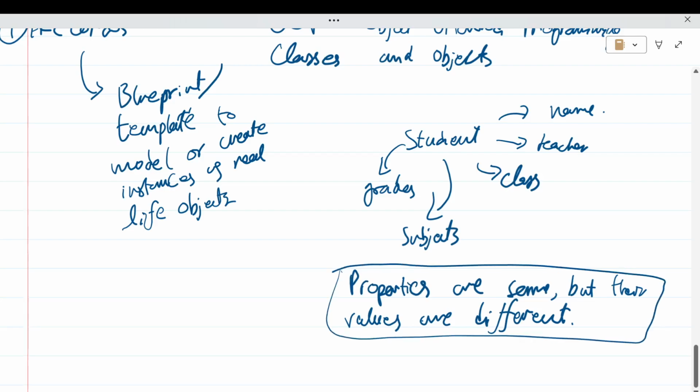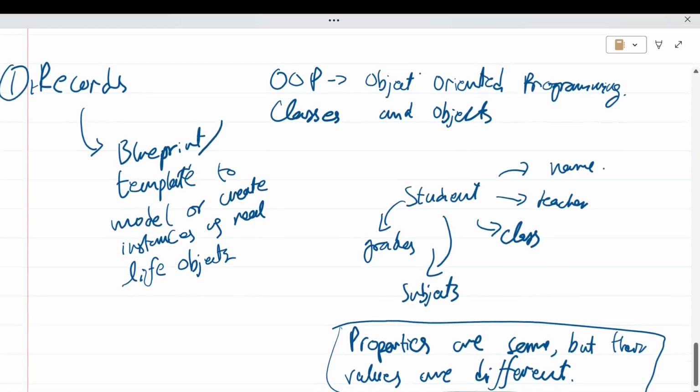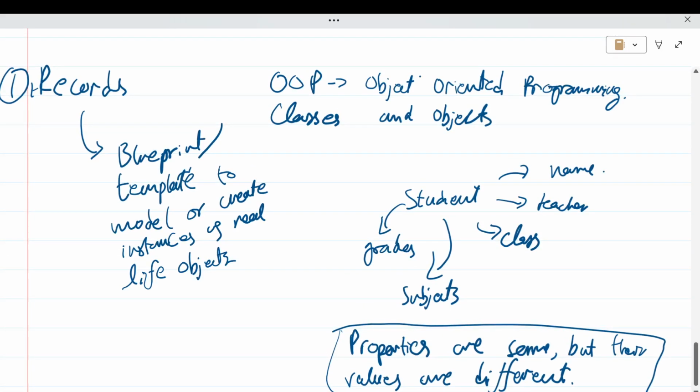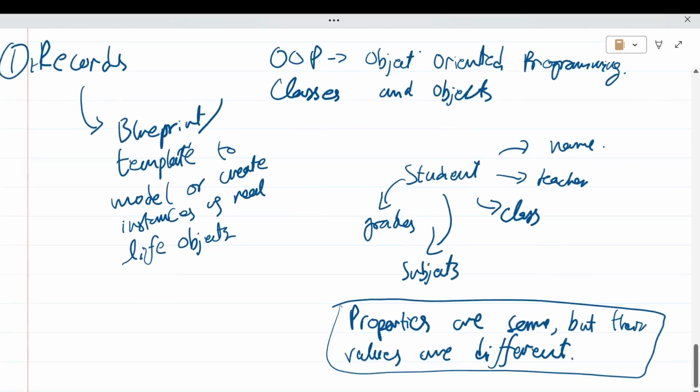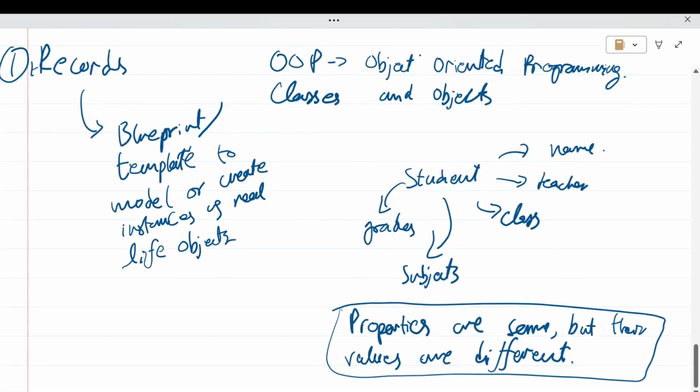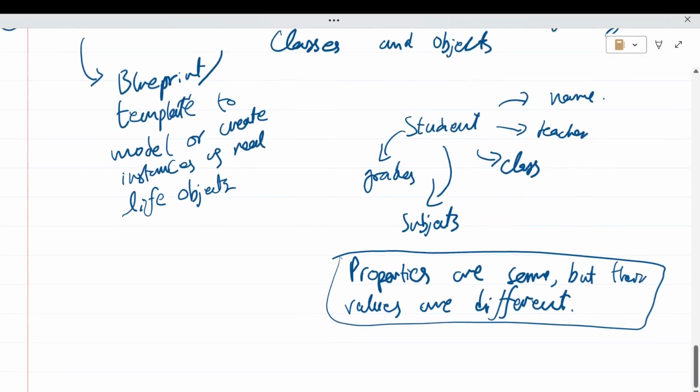In that kind of scenario, this is where you try to use a record. You might just think of using variables: student one name, student one teacher, student one class. But let's say you have 30 students inside a class, and each student has five properties, then that makes 5 times 30, which gives you 150 variables. Are you going to start creating 150 variables for that? No. It's way better to just create a single record, and from that single record, you can create different instances.